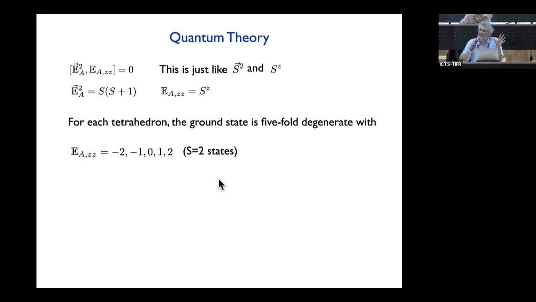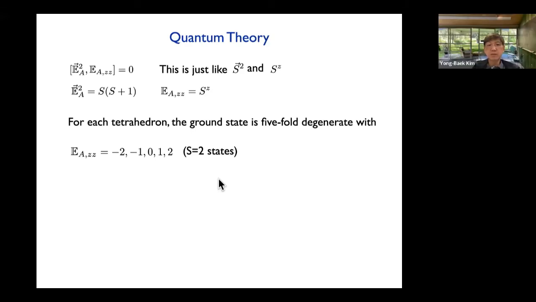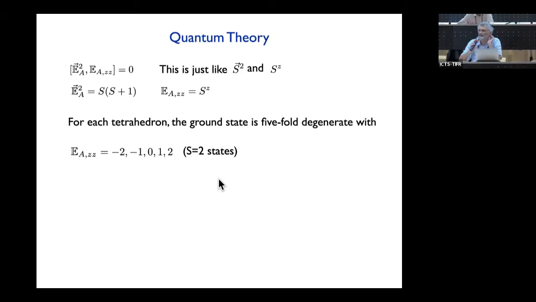Right, but these S equal to 2 states, I mean, from 4 spin 1/2, you can't make spin 2. So it must be that it is kind of some degeneracy between the multiplets of the spin-1 objects. So it would be like 3/2 plus, I don't know. I mean, it's very weird, this S=2. Because I mean, you would also assume that you have Kramers degeneracy, and you would expect the ground state manifold to have Kramers degeneracy, that is an even number of states, and here you have 5.